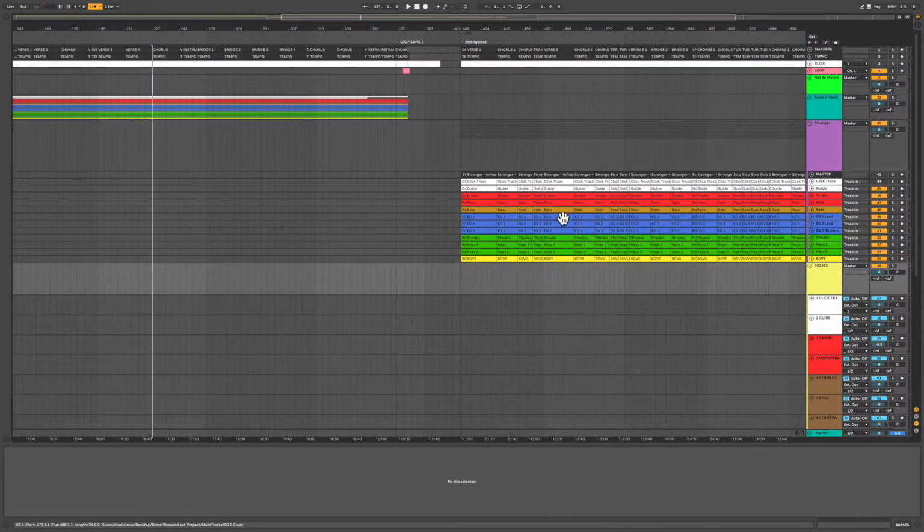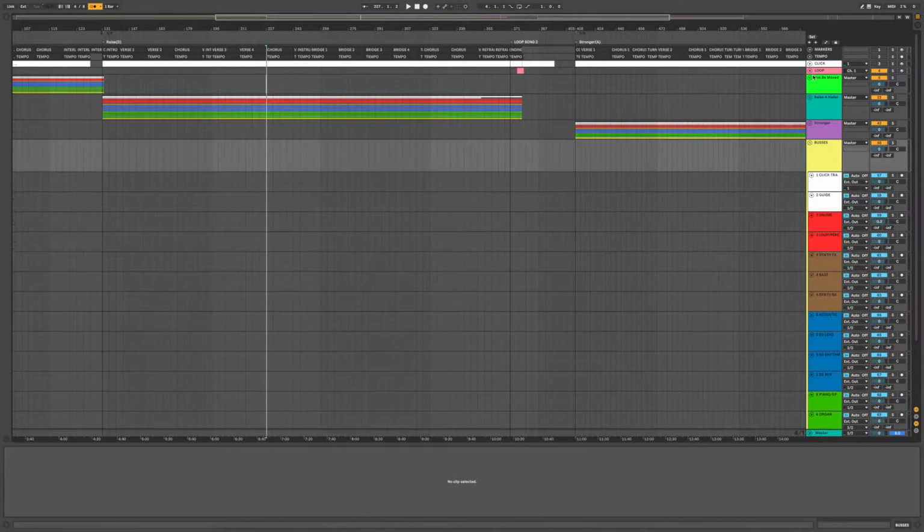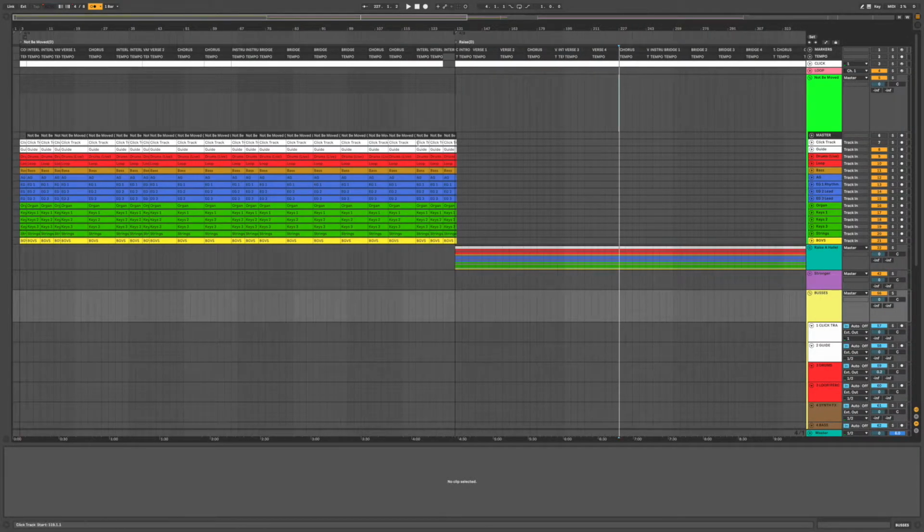Say there's an instrumentation, or there's something in the song you don't want to hear, or it's a little annoying, or you want to change it up. You don't want it to have the exact same sound that you've had every single time that you've played the song. Let's look at Not Be Moved as an example. So let's go to song 1, Not Be Moved. We'll open up how the song looks.